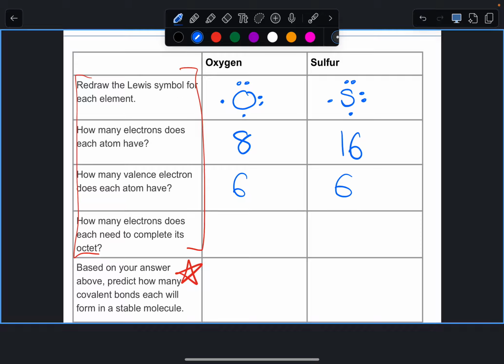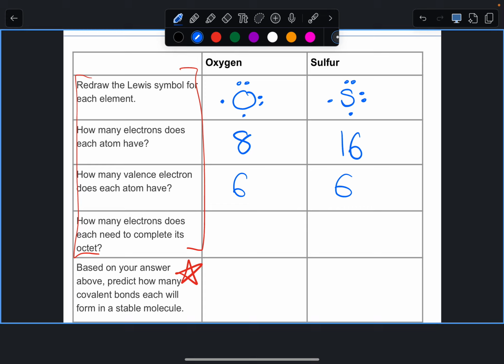Now, when you get into higher level chemistry, yeah, you're going to care that sulfur's valence electron shell is further out. It's higher in energy. And so maybe that's going to make it a little bit more reactive. But for right now, all we really care about is how many valence electrons it has and how many bonds it's going to form. And no matter what those core electrons are, it's the valence electrons and the number of them that we care about. So they both have 6.